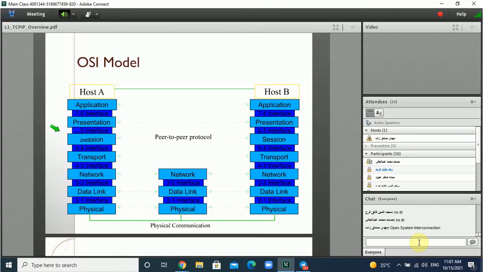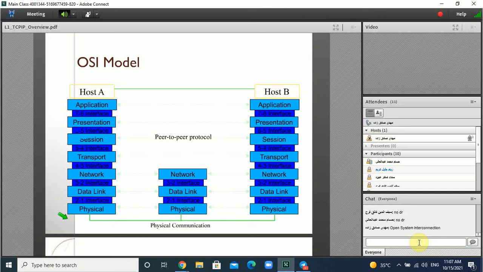And this continues until the message reaches the data link layer. Data link gets data from the network layer through the interface between layer 2 and layer 3, adds a header and trailer to it, and gives it to the physical layer.